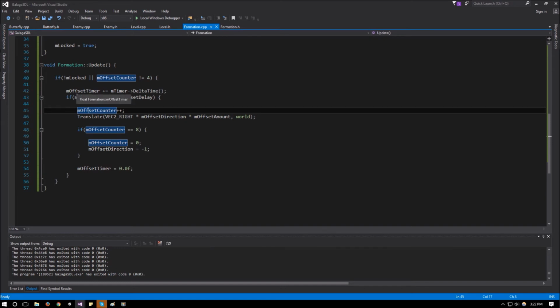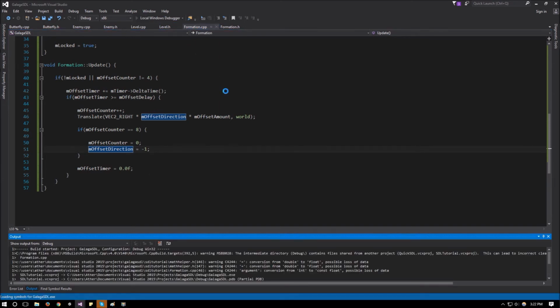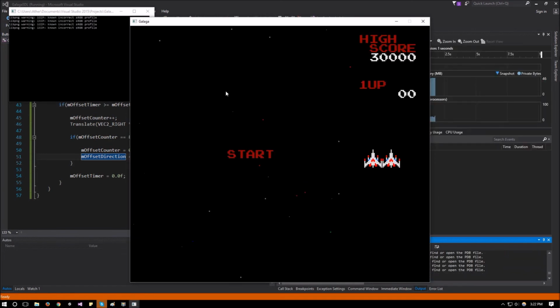In the update here, if the offset timer is, so it's going to increment by delta time, the offset timer is equal to, it seems like offset counter plus plus, reset the offset counter and flip back to nothing. That's odd. Should be working.